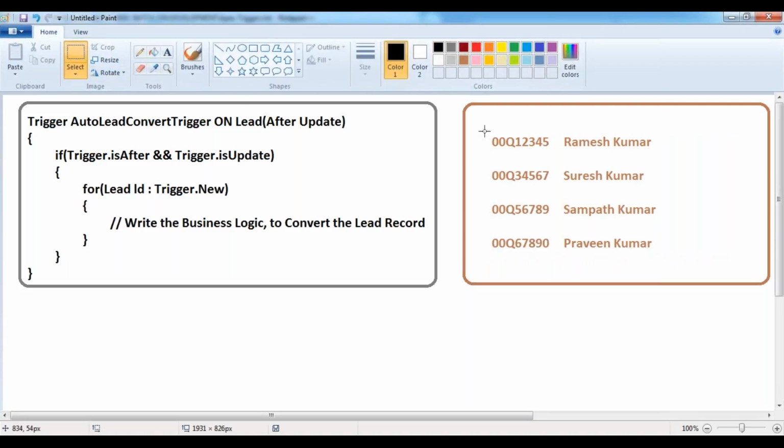Inside my object, I'm having some lead records, and each and every lead record can be selected with a checkbox. There is a checkbox available for each and every lead record.